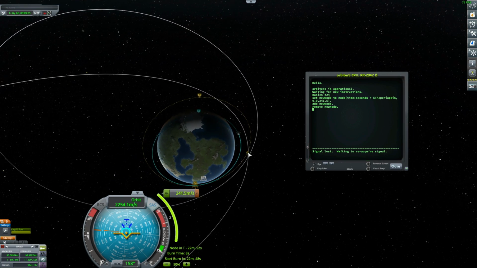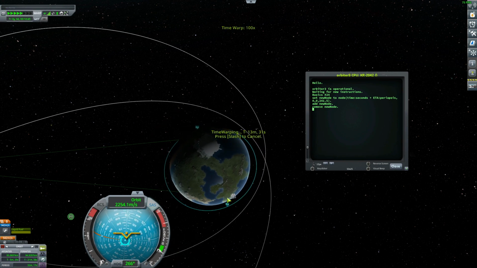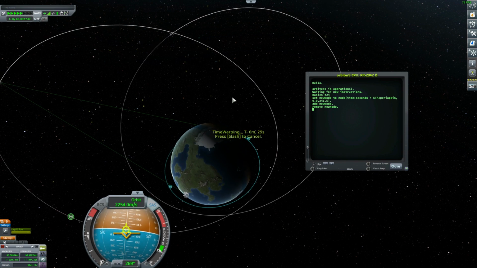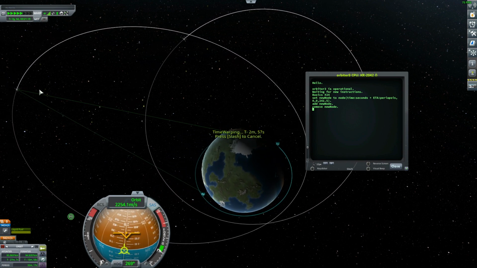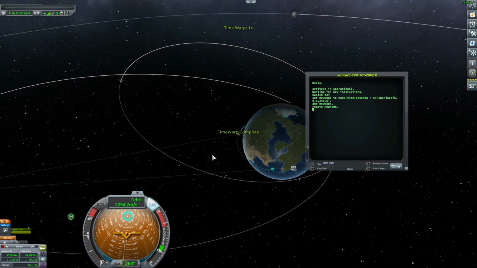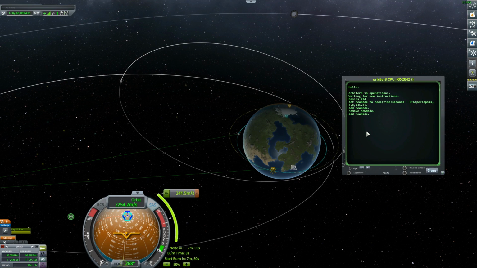Ah, I lost signal, of course. So let me warp here. Okay, because I have two orbiters here around Kerbin, I have the signal. This is great, and the node is not here anymore. Add new node. Okay, remove new node.